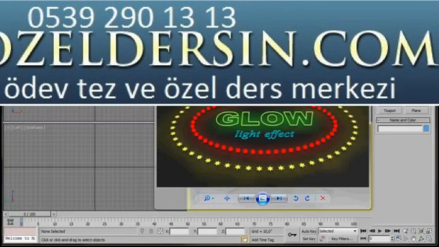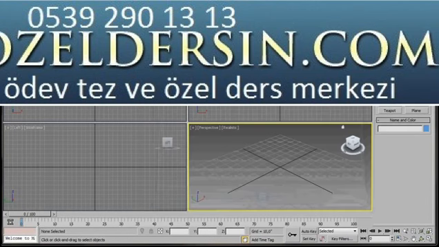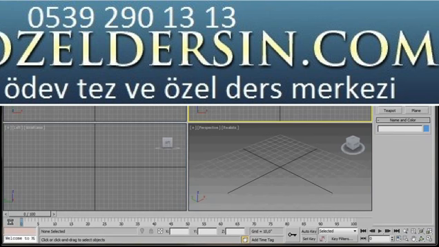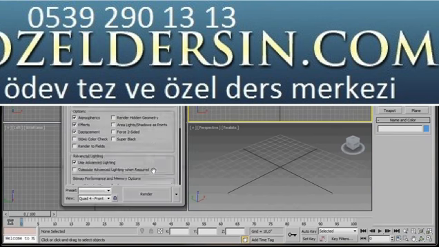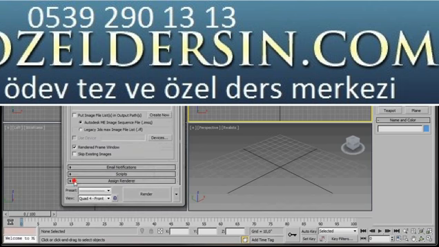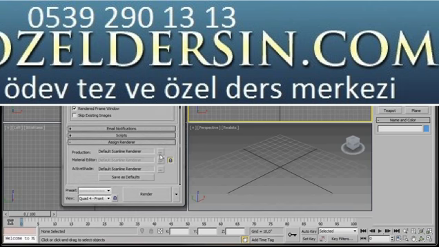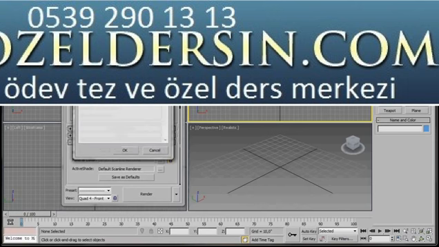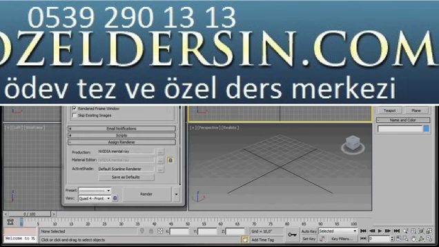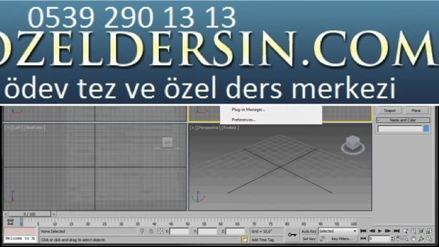We use a path constraint and a snapshot tool to create copies of our objects and shapes. So let's get started. First of all, we'll go to the main toolbar and select Renderer, Rendering Setup, and we're going to scroll right down to the bottom to assign Renderer. Now here in Production, click on the small icon at the end, and we're going to select Mental Ray Render from the dialog. Let's close the dialog now.